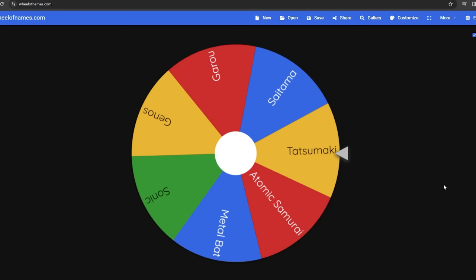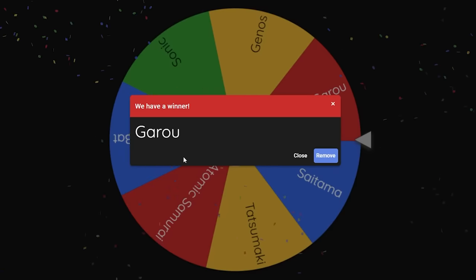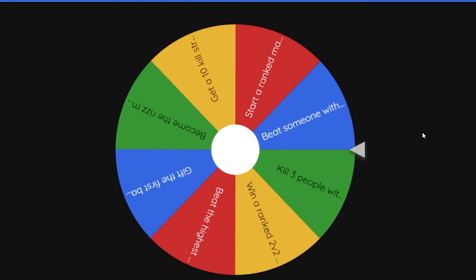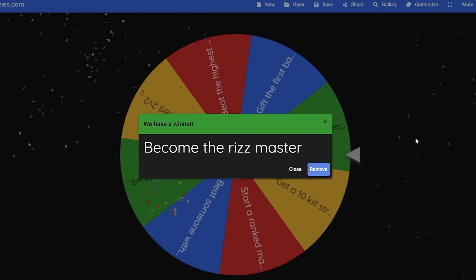All right, so next character. Let's go ahead and spin the wheel and see who we get. Oh, that's a close one. What is it gonna be? Okay, it looks like we got Garo. And now it's time to go ahead and spin our wheel. Come on, give me something good. Give me a good challenge. Become the Riz Master? How am I supposed to do that with Garo?